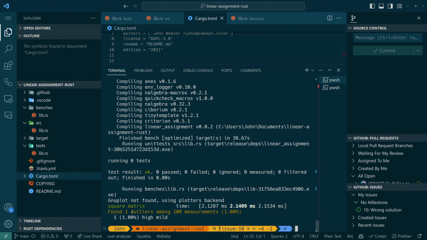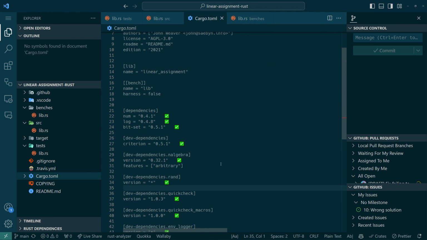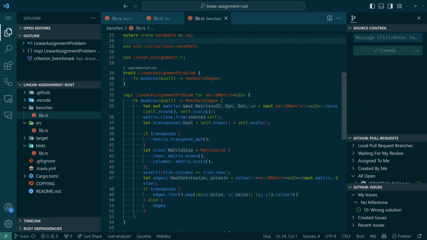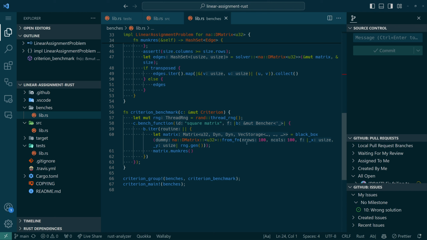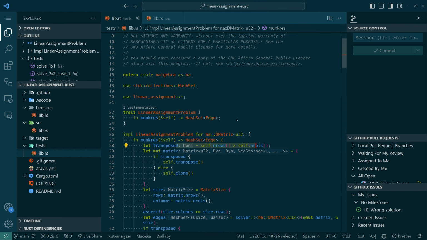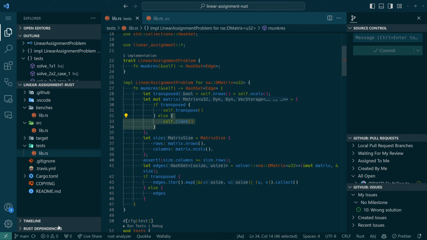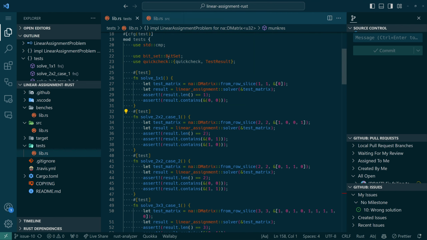Are we only doing 100 measurements? Interesting. I think that might not be enough, considering the size of the matrices that the benchmark is doing. It's doing a 100 by 100, so 10,000 values that are all random values. So it's trying to match up 100 edges to 100 other edges and evaluating all those weights. And evaluating those 10,000 values in on the order of what? In cube time? About 2 milliseconds. Probably could be faster. On the other hand, the clone is only happening once on initialization, so it's just a constant factor in the operation of this.